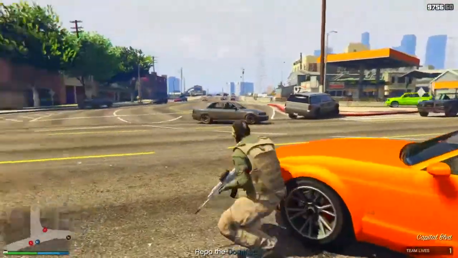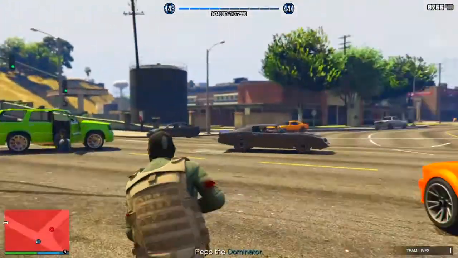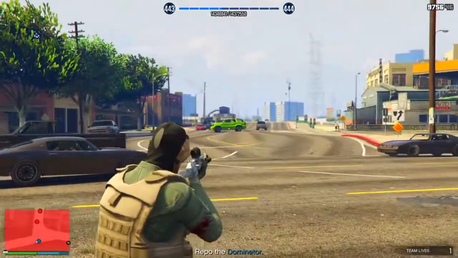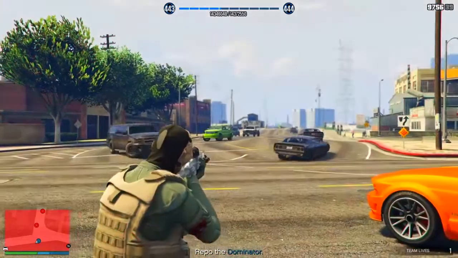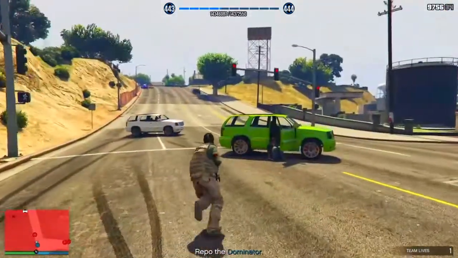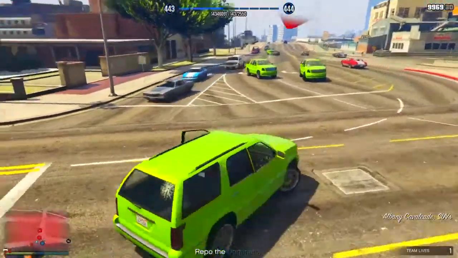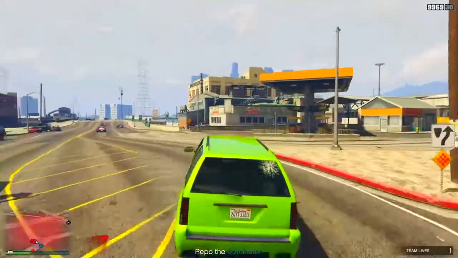As you can see in the gameplay in the background, that green SUV that's right in front of us is the rare car that we are going to get, guys. The more circles that pop up on the map, the more green SUVs spawn. As you can see, there's two right there. So I decided to get in the first one, and there's another one that spawns, and as you can see down the street, another one spawns.